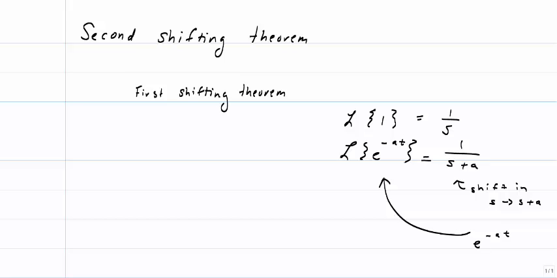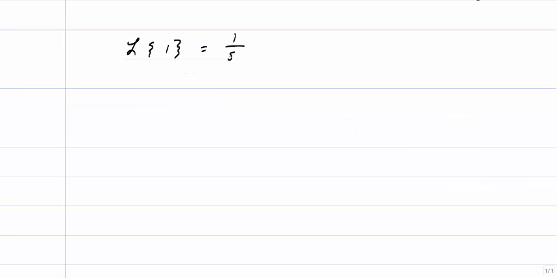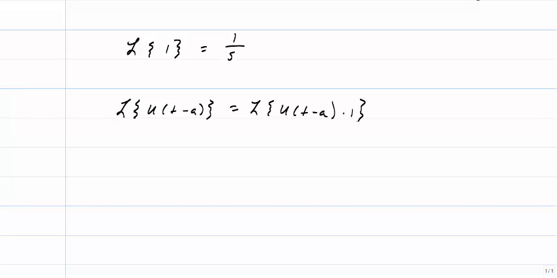or the Heaviside function. Let's look again at the table where it says the Laplace transform of some constant, in this case I'm going to use 1, is equal to that constant divided by s, or 1 divided by s. Another item on your table is the Laplace transform of u of t minus a. Now I'm going to rewrite this as u of t minus a times 1. The reason why I've done this is I want to make it explicitly clear that, as before, the Laplace transform of 1 is just 1 over s.